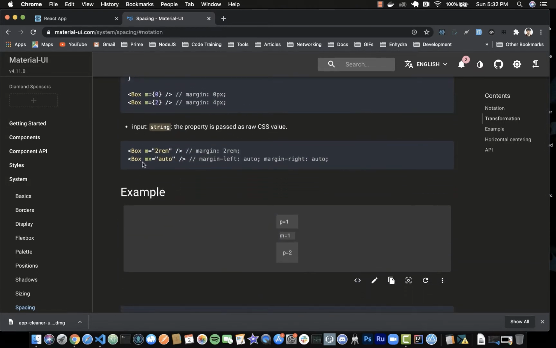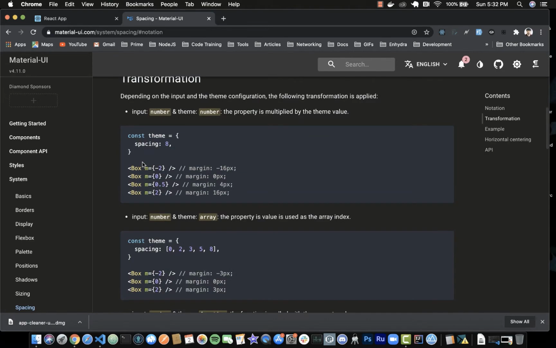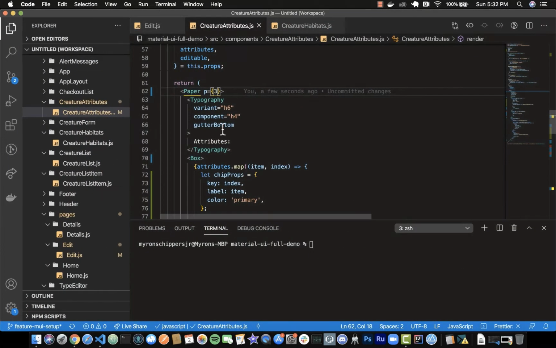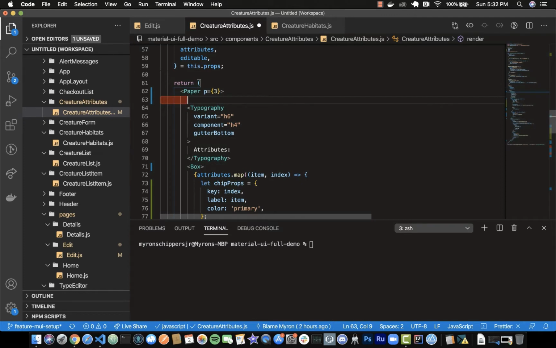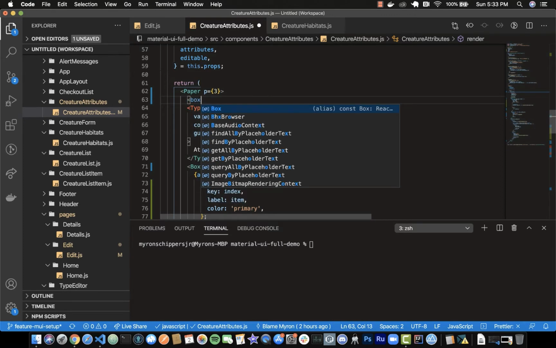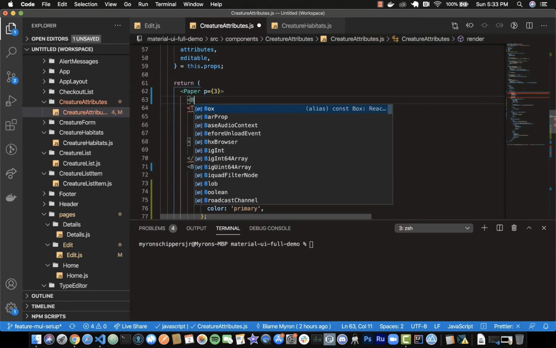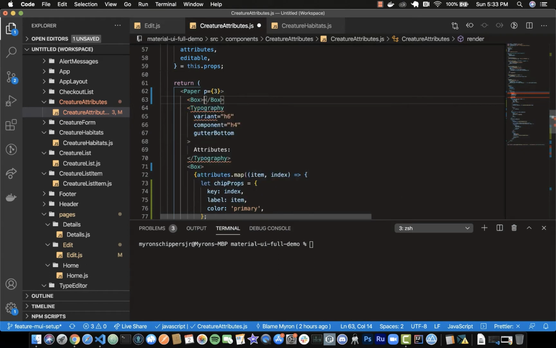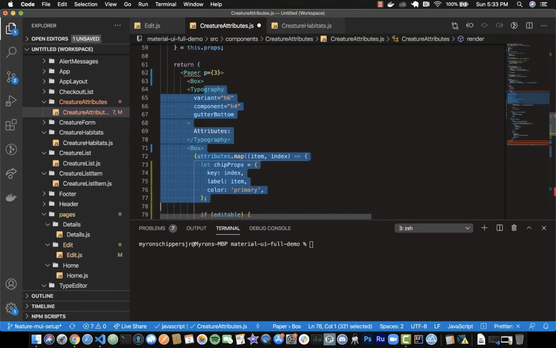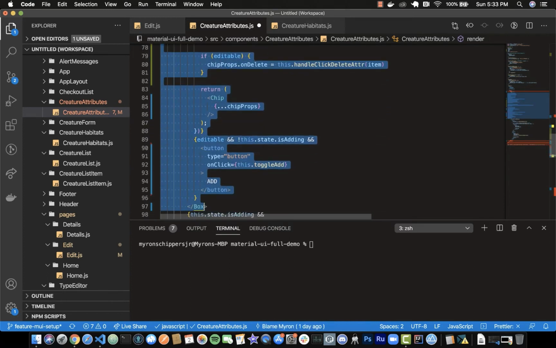And it looks like most of them are on box. So if the thing is on box and we can have it to box, we can totally add a box inside of our paper. And I'm just going to fix my indentation.